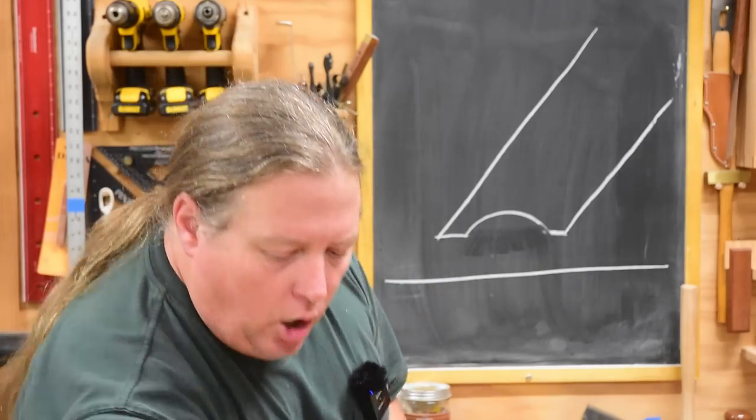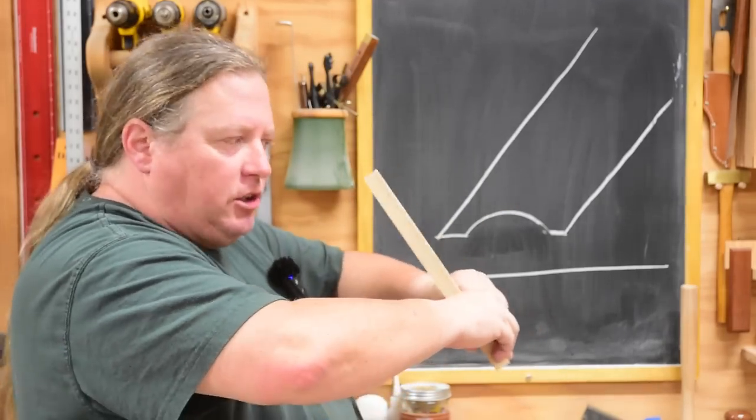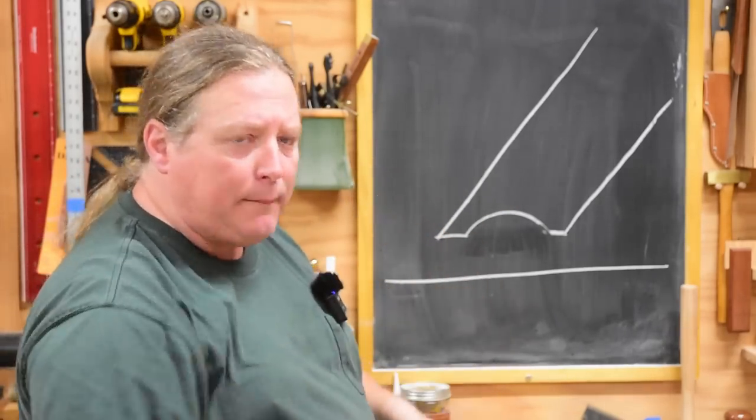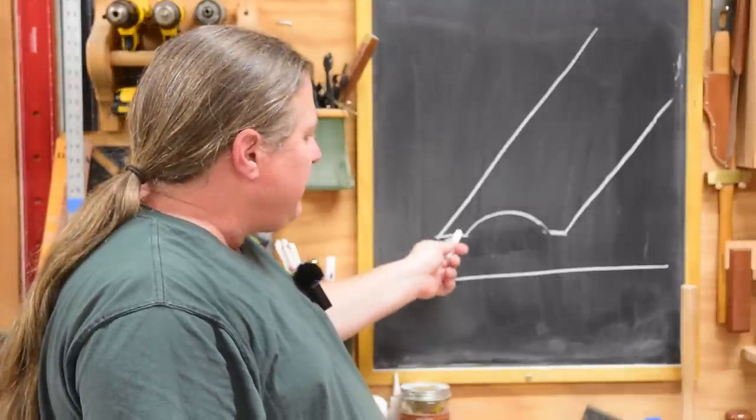Basically, you can rock those two edges so it goes click, click, click, and that finds your angle, and then you just maintain that angle. You take a few swipes, and that's all it takes. You've now removed just a little bit of material on the front and back.